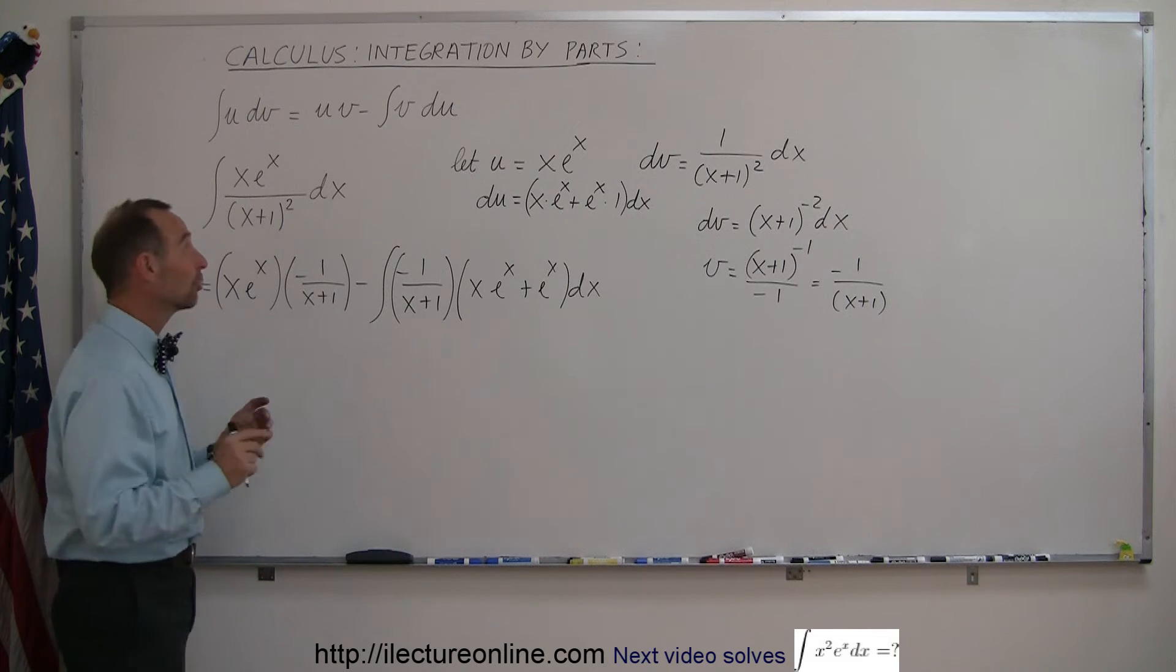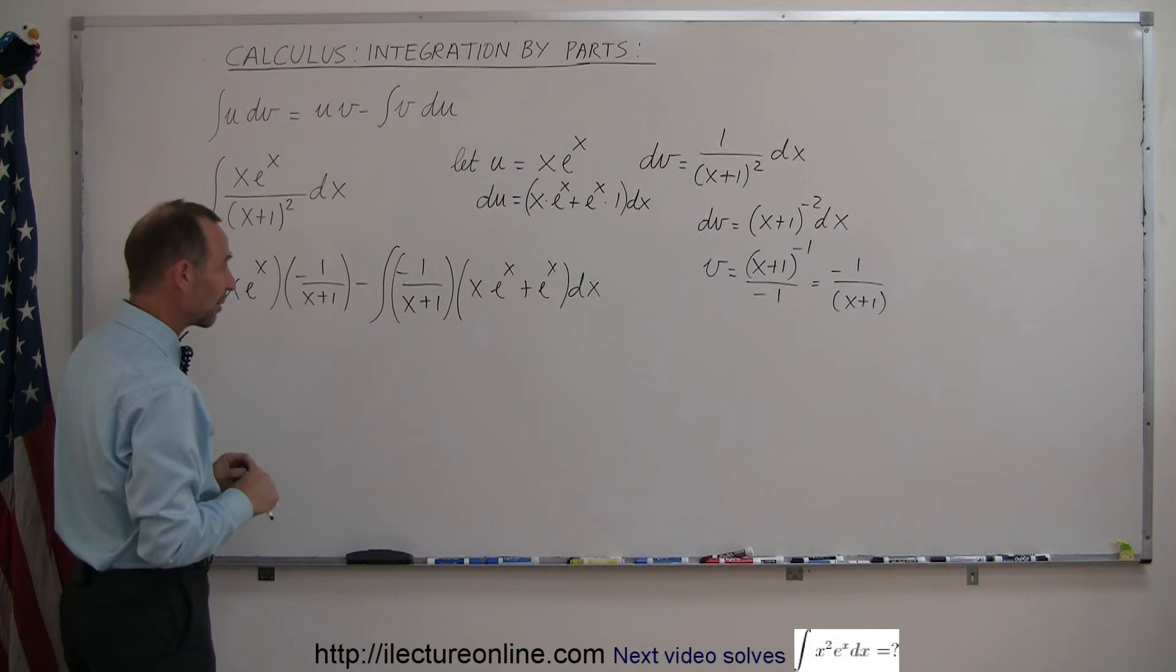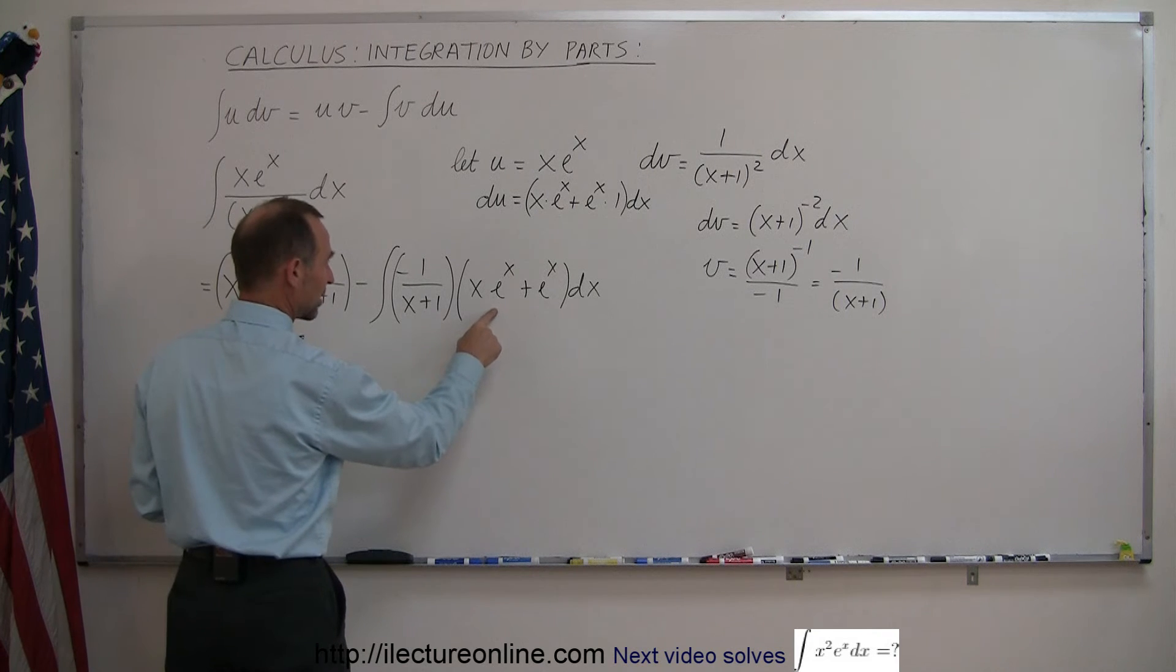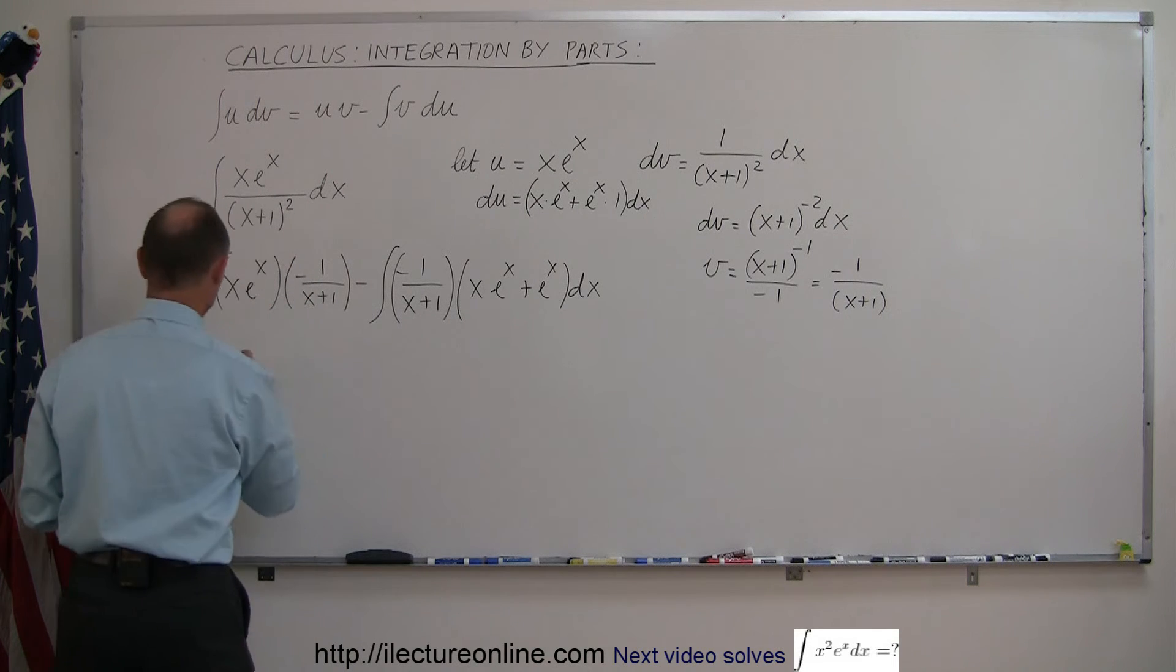Okay, now that we have that substituted into our formula here, we have to look and see what we can do next, and notice that this portion right here I can actually factor out an e to the x and then I'll be left with an x plus 1 in the numerator and have an x plus 1 in the denominator and I think I have the solution here. Alright, let's try this.